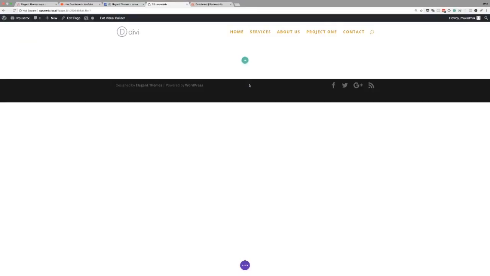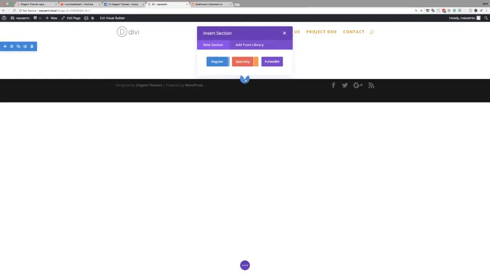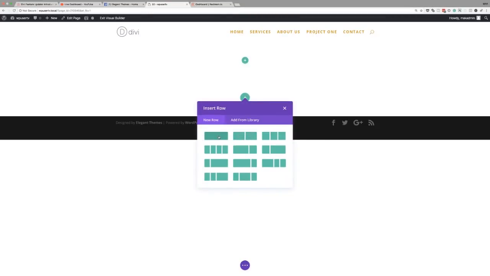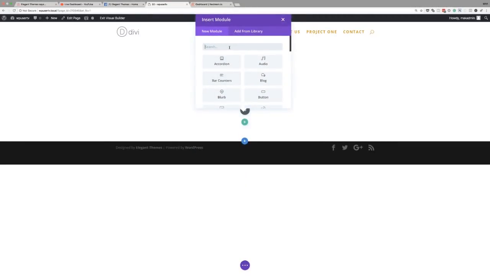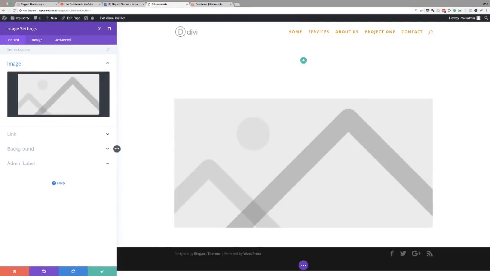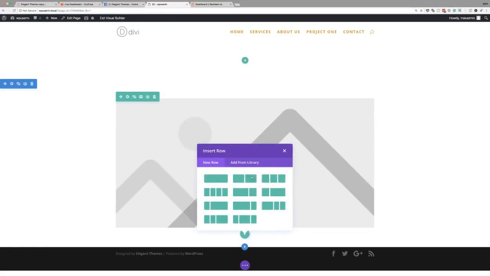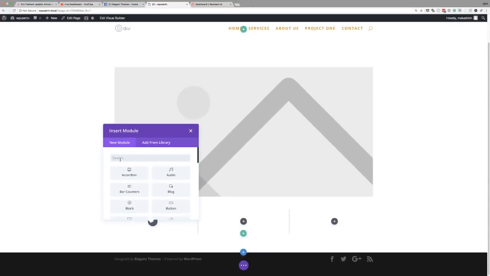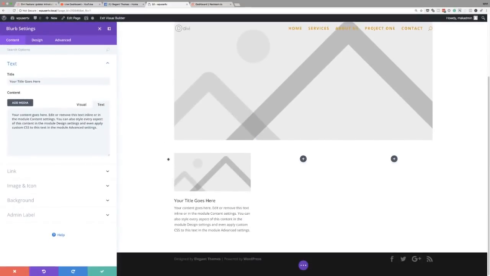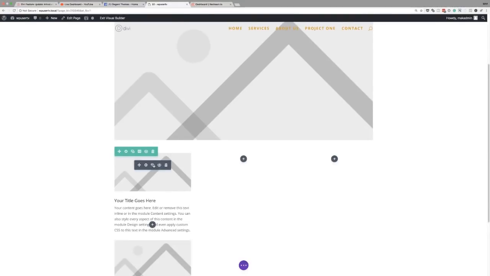Now, let's say I need to build elements on my page. I'm going to start by adding a regular section here and single row. So maybe this could be an image. So I'm just going to add my image right here like that. Okay, so that's my image. I'm going to add more columns. So let's say this time I need to add a blurb like that. Now, I don't know if you can see this, but we are having default content being applied to our design here as I am adding all these things, which I think is really cool.